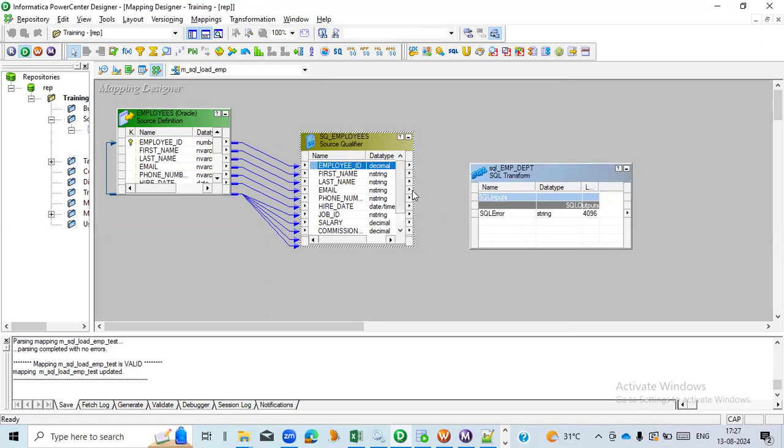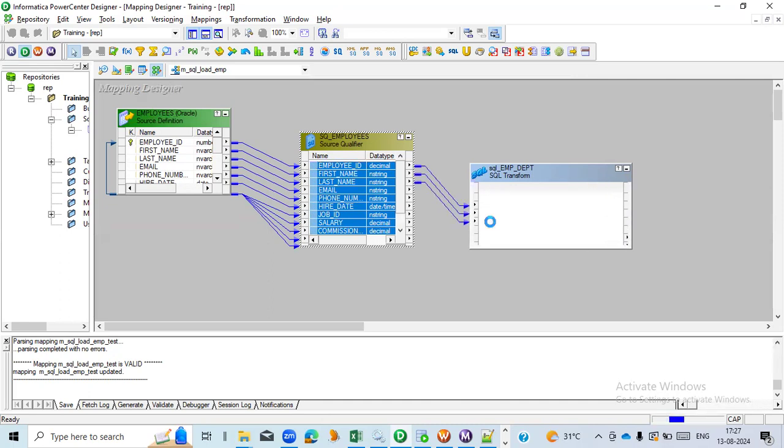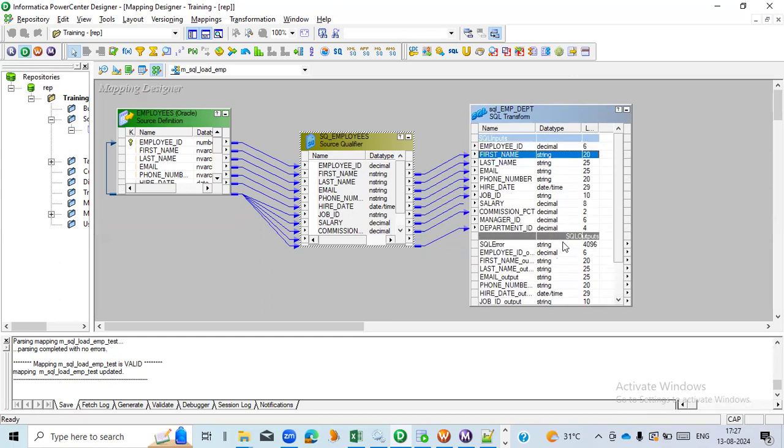You need to select all the ports, whichever you want, as output also. So if you see, by default, it has created the SQL output ports. Now let's open the transformation.